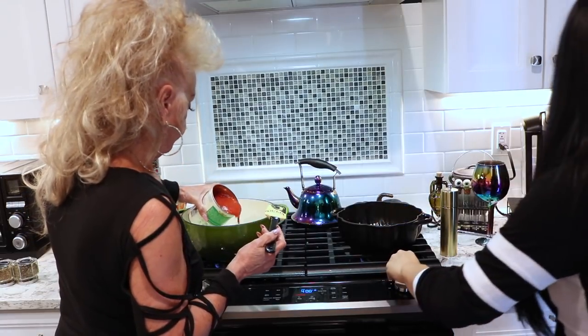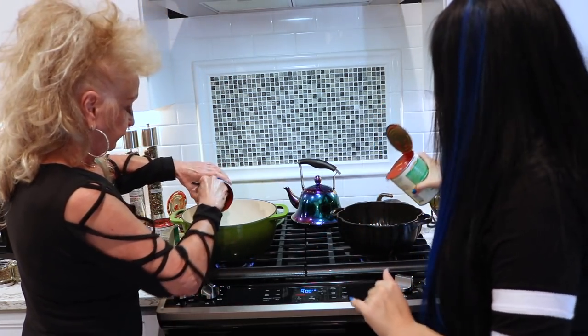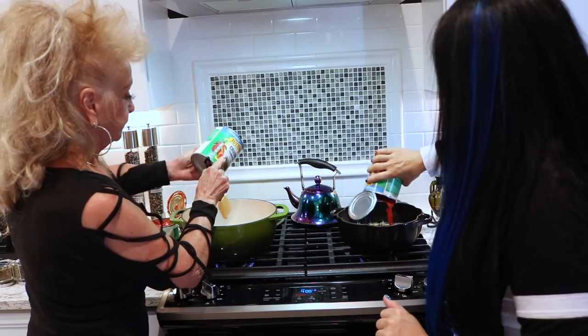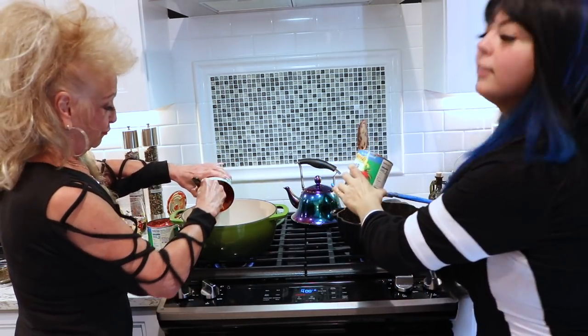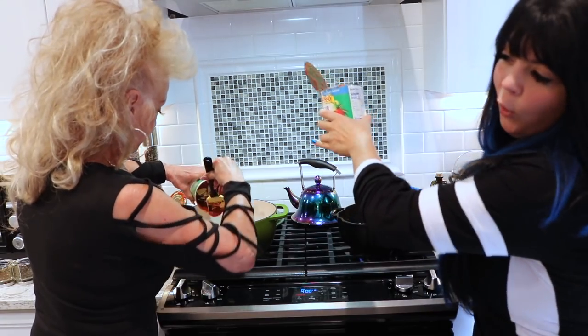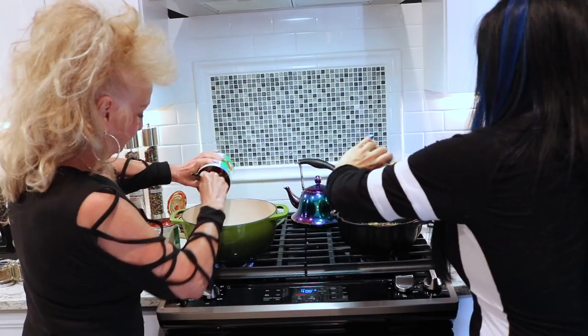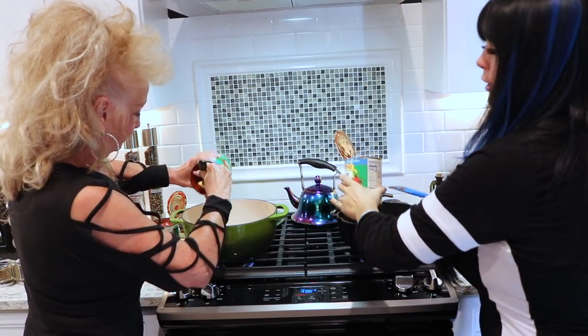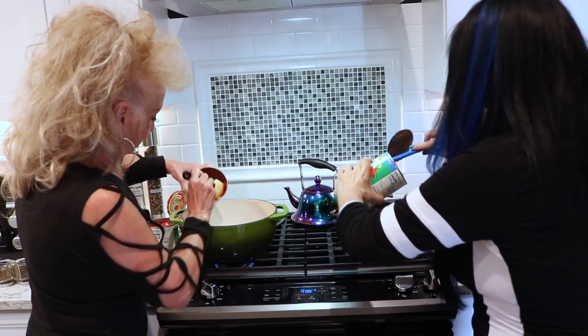Ready. Pour it in. So we have crushed tomato. No salt added. See that? You don't need it, especially when she adds it. A teaspoon of salt in that whole thing is not gonna kill you, okay? You know how much salt is in grated cheese? No, don't wanna know. Exactly.